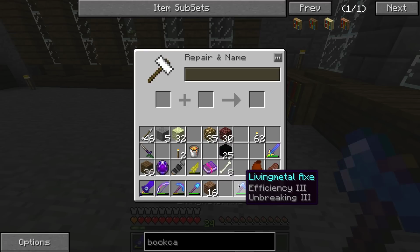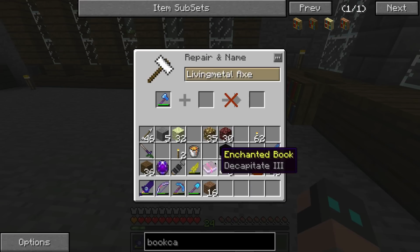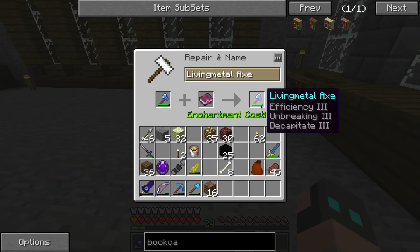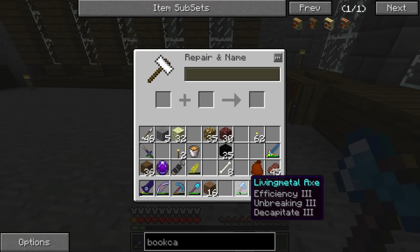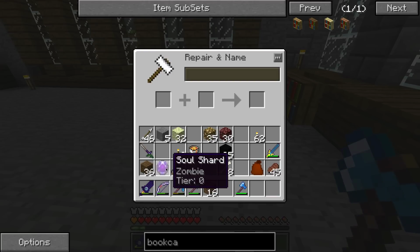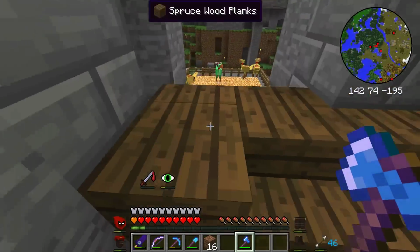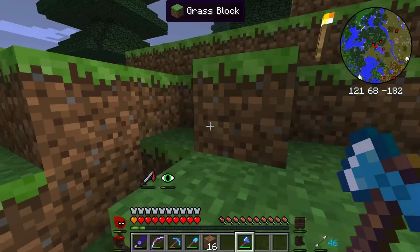An efficiency 3, unbreaking 3 already on it with decapitate. And I checked, it should take 24 levels to put decapitate. Yes! Efficiency 3, unbreaking 3, decapitate 3. And supposedly living metal will charge up its durability because it only has the durability of an iron axe. But it'll charge it up while you're collecting souls, which we'll be doing. So let's go down here and we'll get ourselves another soul shard.